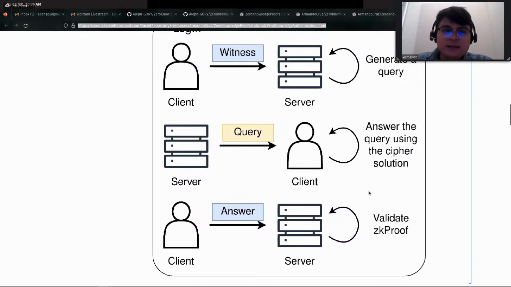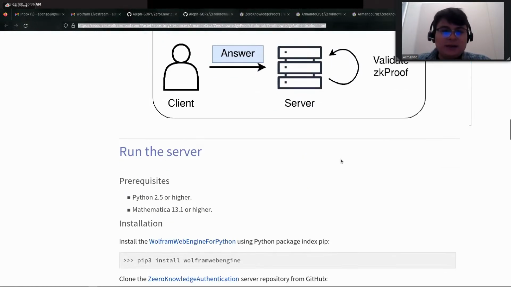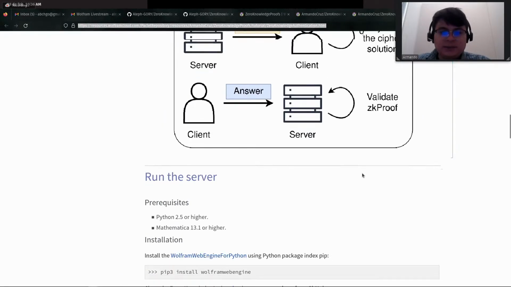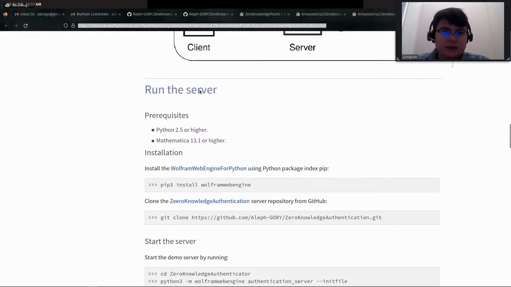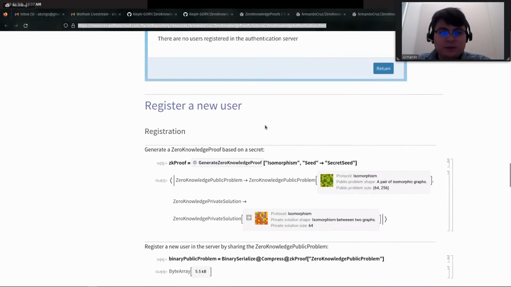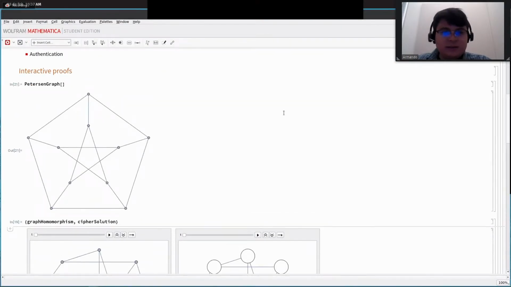Okay, so that's it for the introduction of these two. Again, I'll point out that this is a resource in the Padlet repository, so you can take a look, and there are instructions on how to run the server that I'm going to show you. So let's jump into that part.